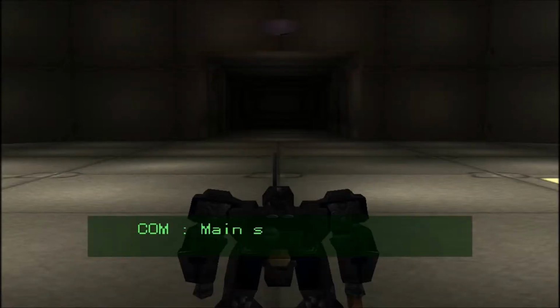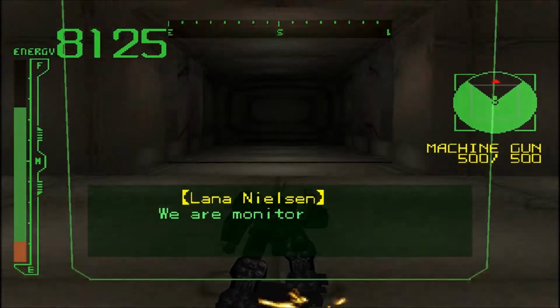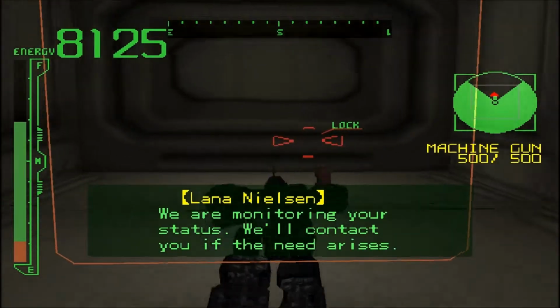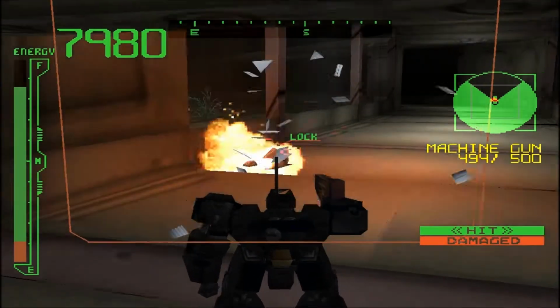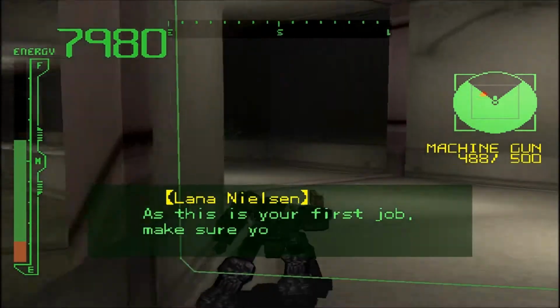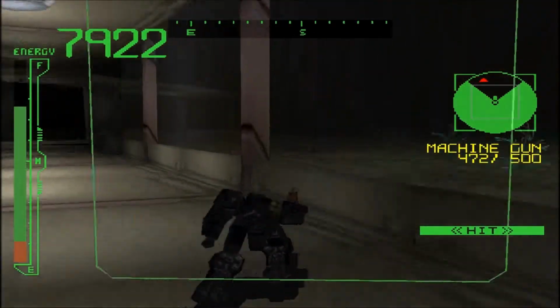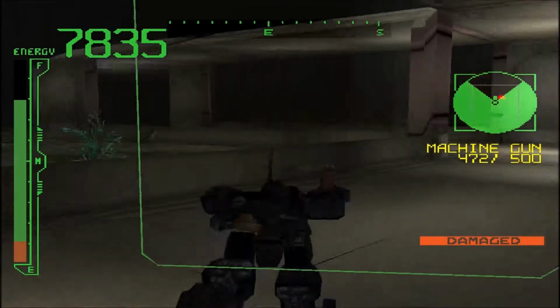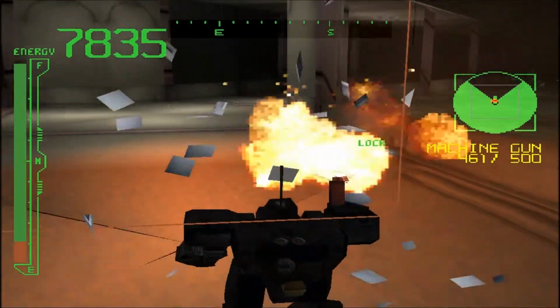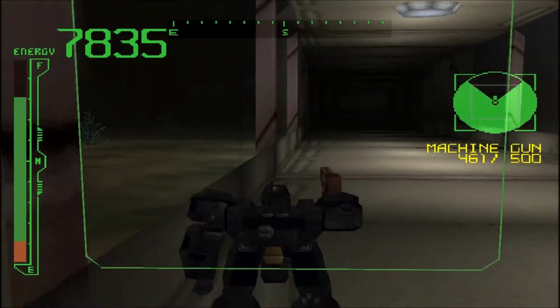Main system engaging combat mode. Alright, so we are monitoring your status. As you can see, the graphics on this game, even for PS2, are not amazing. PS1. Well, PS1. This is basically an expansion of the original Armored Core. You can actually load your save file from the original Armored Core into it, as well as the game that came before it, Project Phantasm.